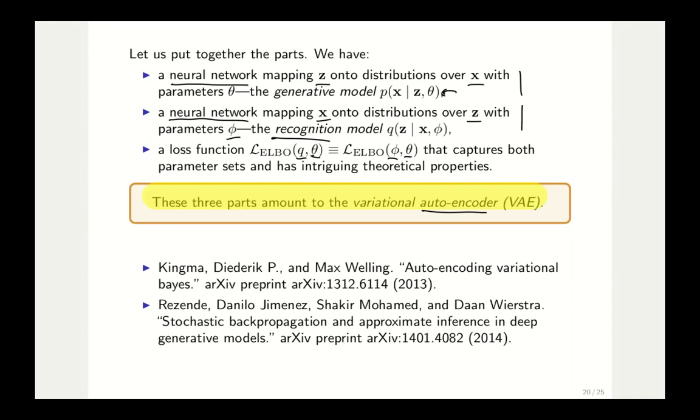So the autoencoding part is exactly what I was talking about, this decoding distribution and the encoding distribution. That's kind of like the classical autoencoder. And the variational comes from the fact that, again, we're optimizing over functions and not just parameters. And these are fairly recent findings, end of 2013, beginning of 2014, two individual papers that both discovered that you could do this. And they were very well received in the community and have spawned a lot of research.